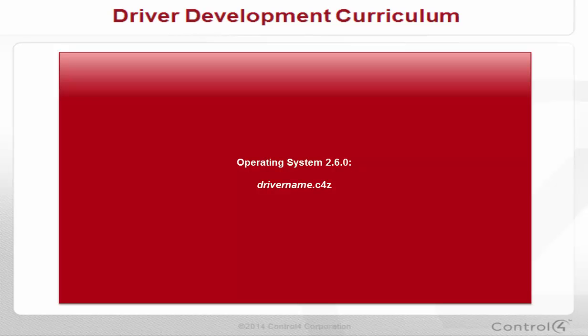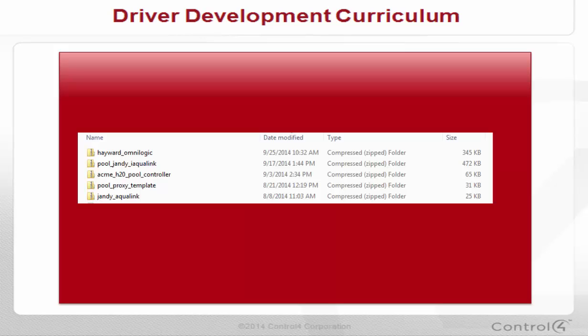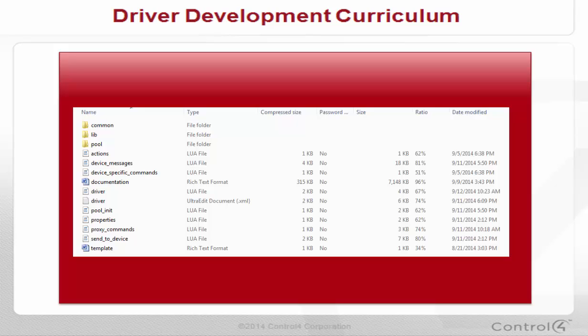In an effort to improve on some of these issues, and at the same time enhance the way Control4 drivers are developed, the c4z file structure has been delivered, and when used in conjunction with driver templates, makes for a powerful driver development scenario. At its most basic level, a c4z driver is a zip file. It contains numerous folders and files which, when encapsulated inside a c4z zip file, represent a device driver.